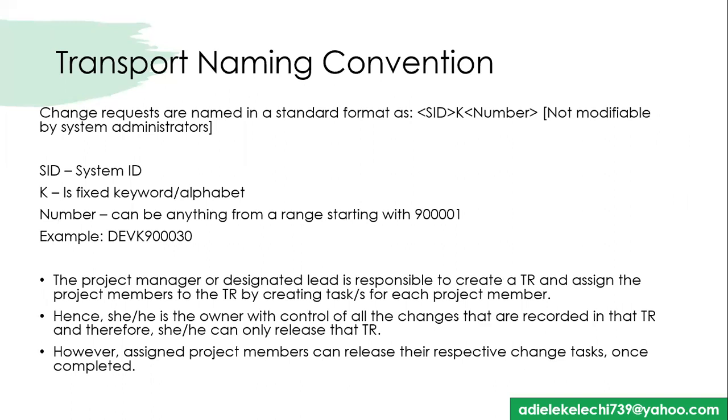So let's look at the naming convention for transport requests. Of course, when we go into our SAP system, you're going to see that those requests are coded. If you remember, when we create new configurations, there's always a request, and those requests come in a coded form. All right, so the SID, or what we have, the DEV, talks about the system you're in at the moment.